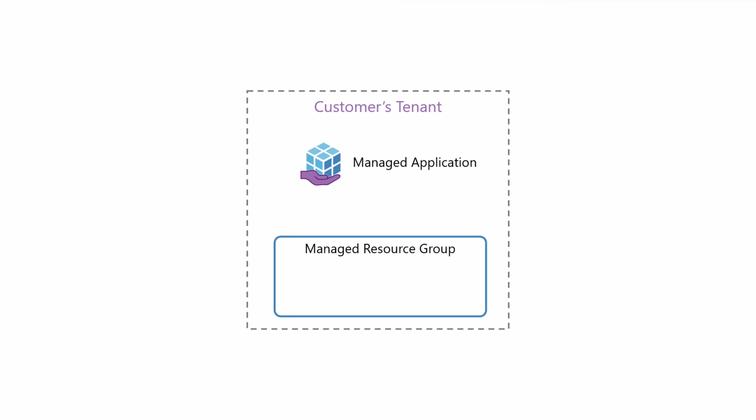And as I said, we'll visit the MRG over and over again throughout this course: what it contains, how the resources in it are managed, etc. Now, you can see that the MRG has some data storage services, an app service, and even a custom VM in this particular instance. But as I said, anything deployable by an ARM template can be created in this MRG when deployment of the managed application occurs.